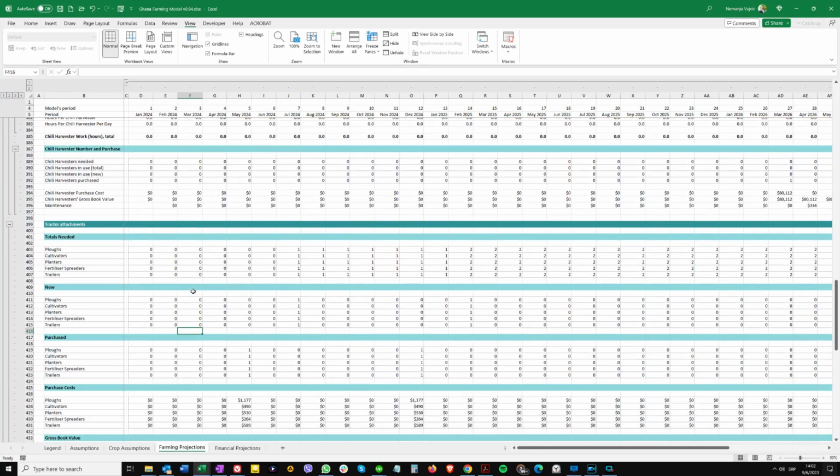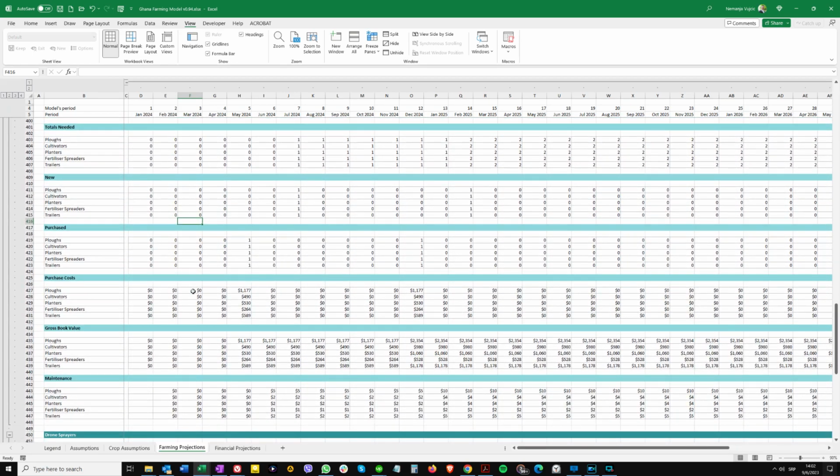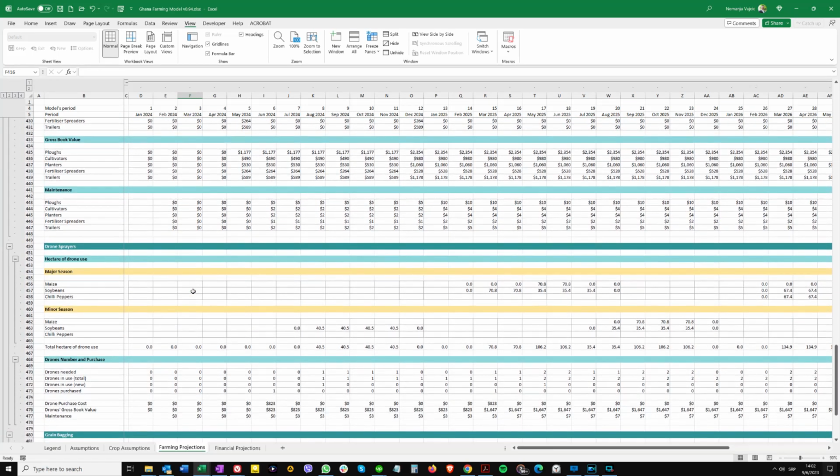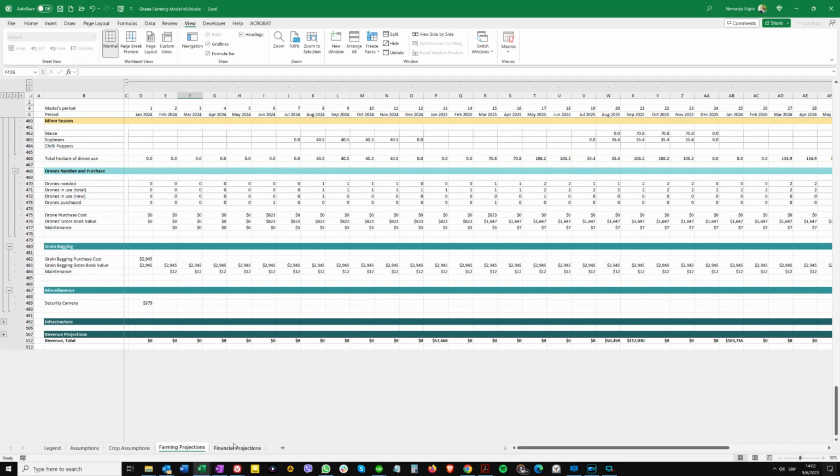So for example, if an additional piece of equipment needs to be purchased, the model automatically considers when the order needs to be placed.